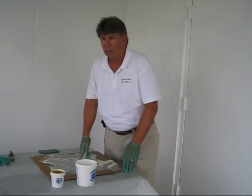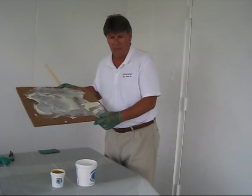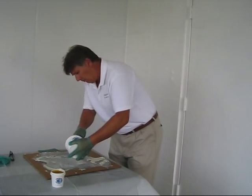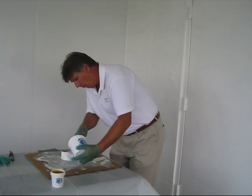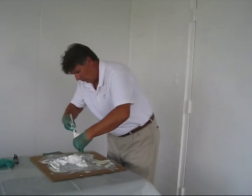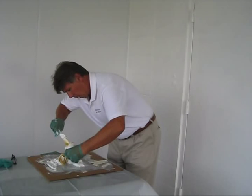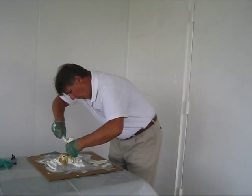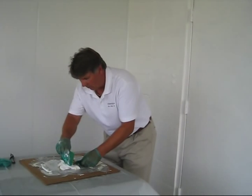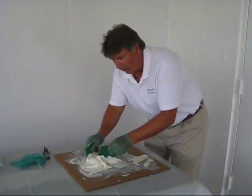To apply your InfraGard Top Coat to a concrete or manhole surface, it's important to mix on a flat surface or board. To do so, it's important to completely empty the A container onto this board. Next, empty the B side. By taking your spreaders, fold and mix the two together. You'll notice that the more you mix, a uniform color will appear. That will tell you that you've got it mixed properly.